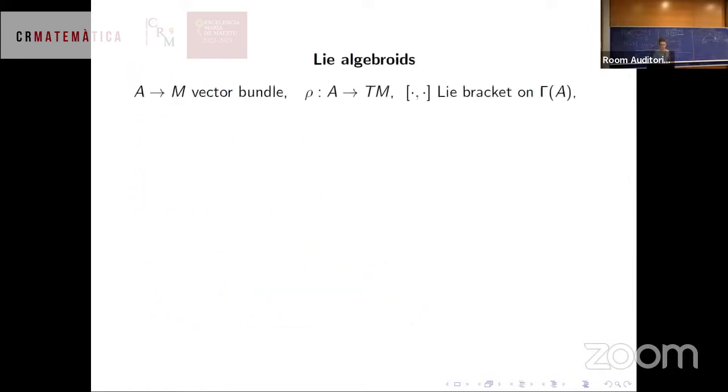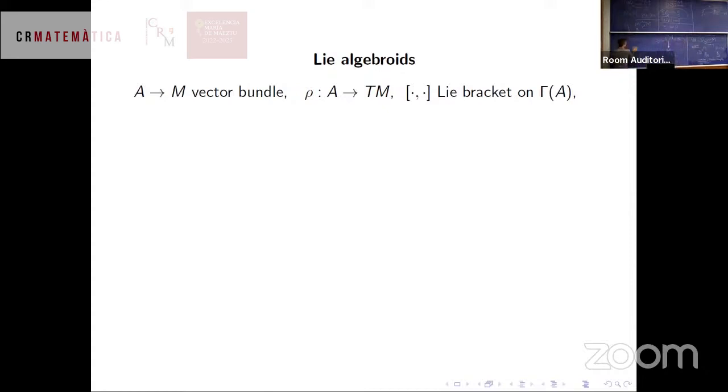Good. Now, this is all I wanted to say about groupoids. Okay, so to have something in mind is that you have an operation that is group-like, but it's only partially defined, with respect to these source and target maps. Okay, so what's the infinitesimal version of that? That's what is called a Lie algebroid.